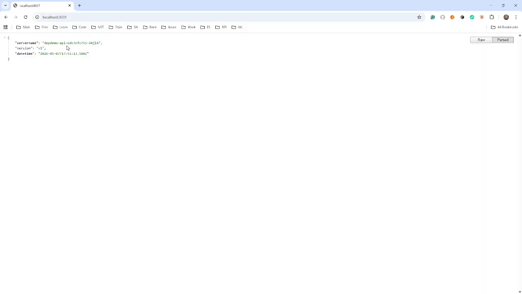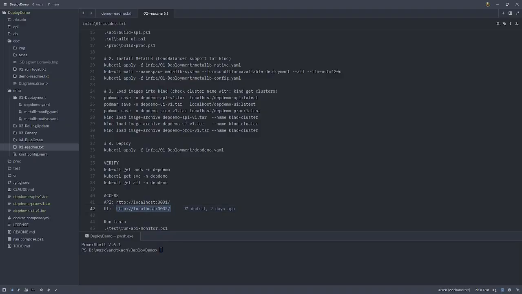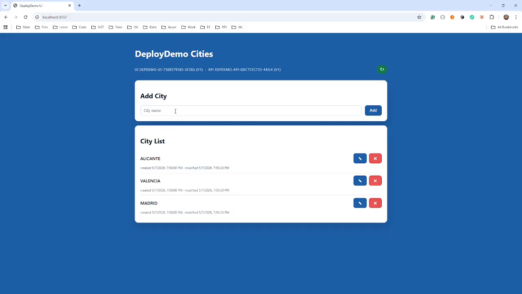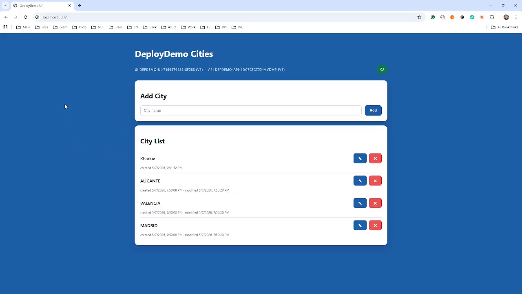That's our API serving from the Kubernetes. In the GET request, we have the instance ID of the instance which generated the response. If I try to refresh a couple of times, we probably, no. Okay. Now let's open our front end from the Kubernetes. It seems everything works fine.